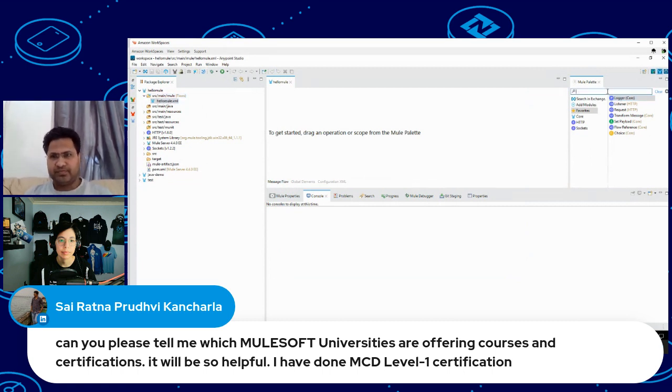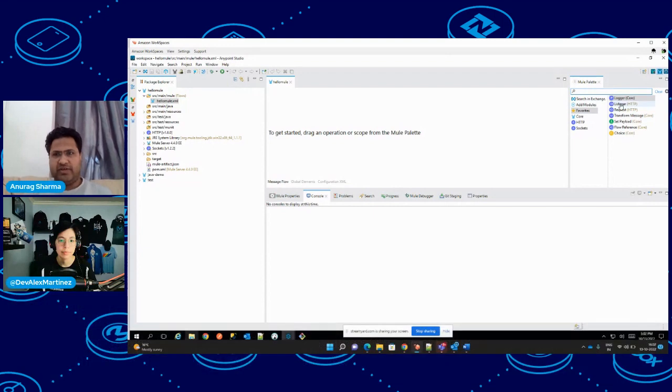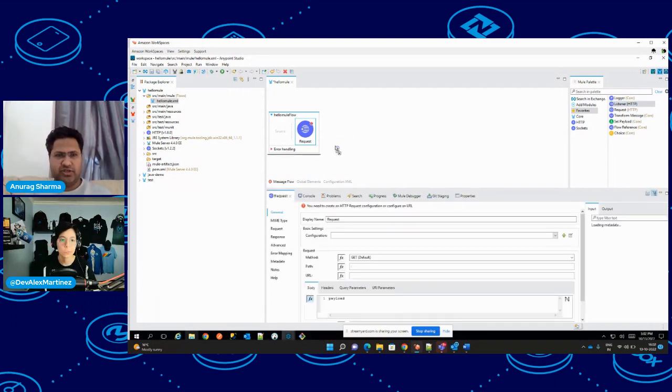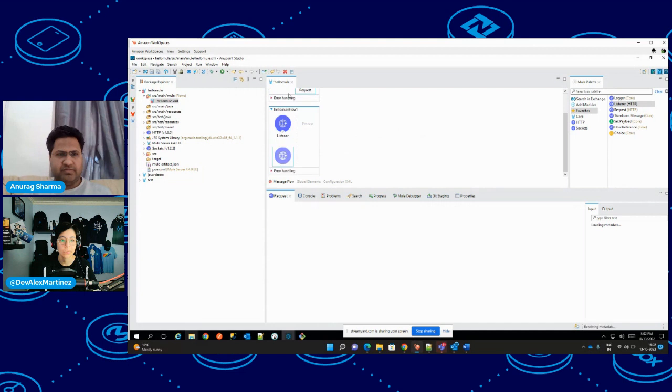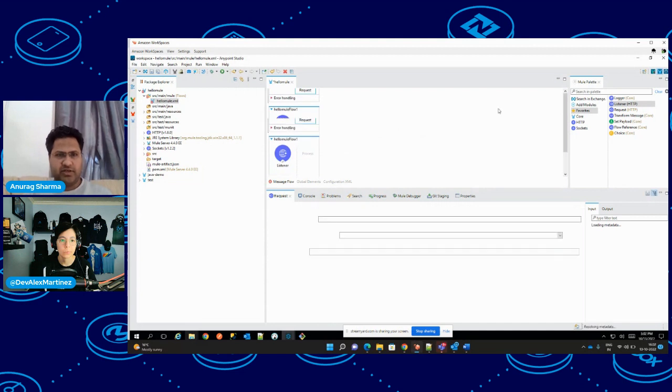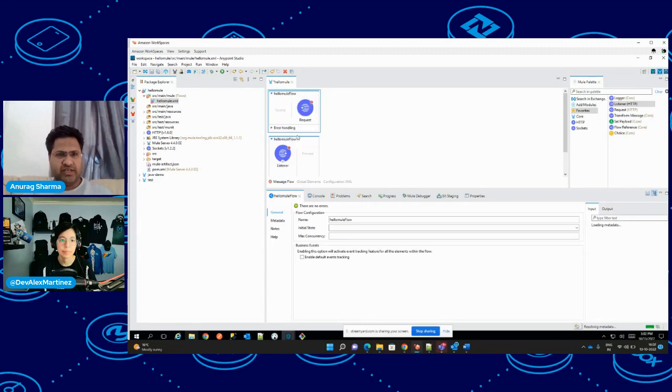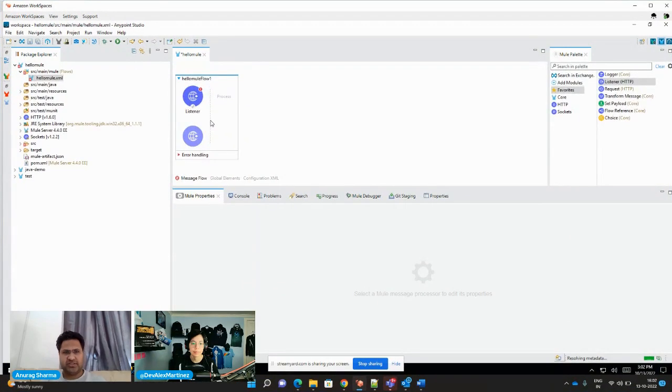And then this is the Mule palette where we can search for the connectors and components that we need. I will select the HTTP listener, because we need to receive the request to the API. I will delete the requester above. The requester is to call any other API or any other system from MuleSoft.